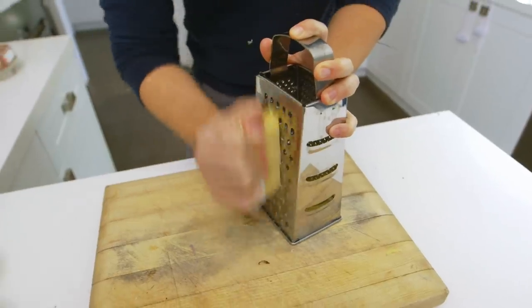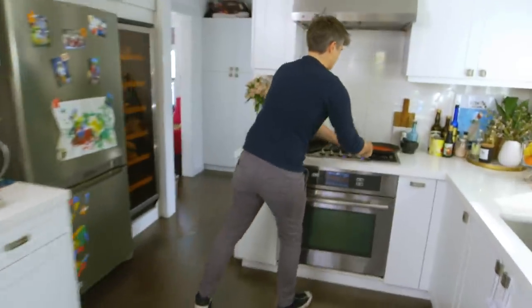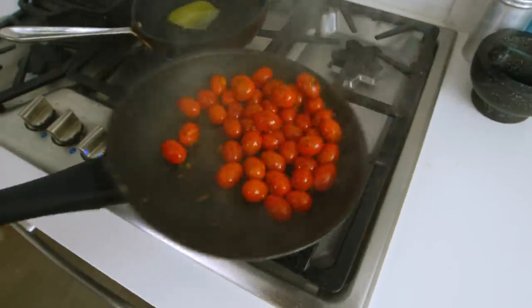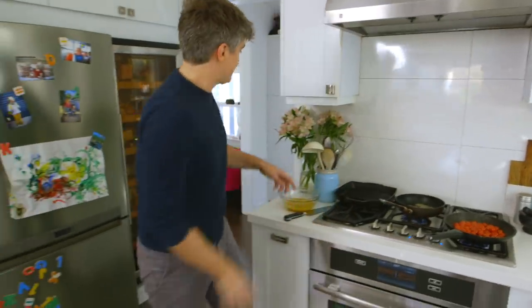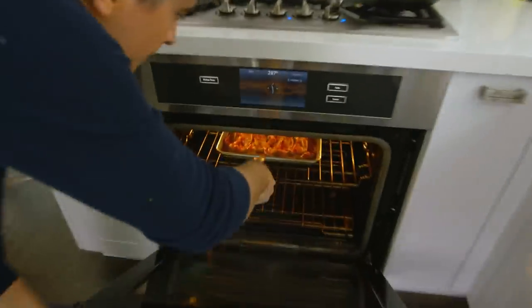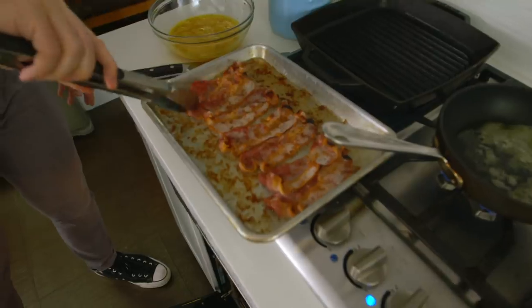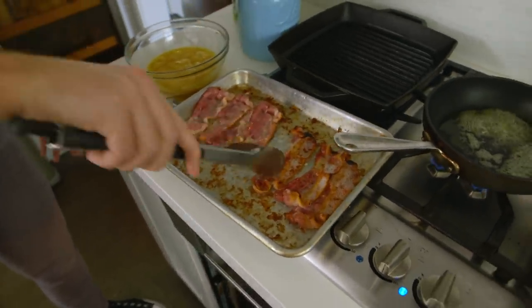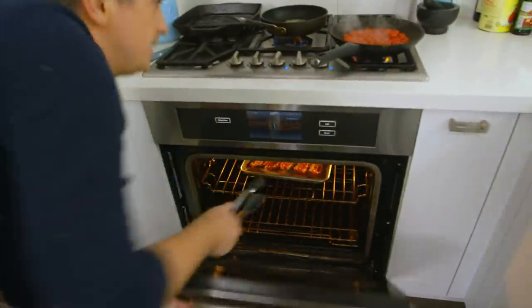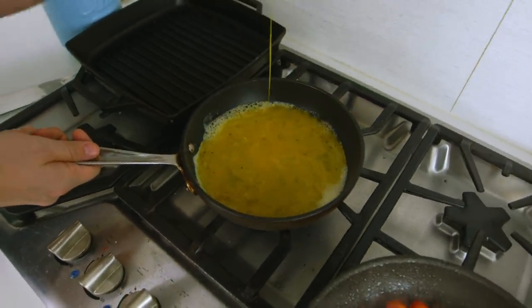I'm going to keep it simple and grate in some really good Irish cheese — that is more than enough. I'm just going to check on my tomatoes — they are my attempt at adding some nutrients here, but this is all about indulgence. Tomatoes looking good, butter melting down. Let me check on the bacon — yes, looking perfect. I'm going to flip these over just to get a bit of colour on both sides, then straight back into the oven for a minute or two more. We have our butter sizzling, so let's get straight in there with our eggs.